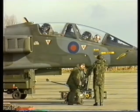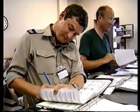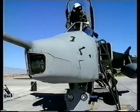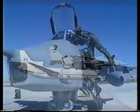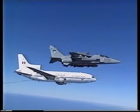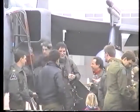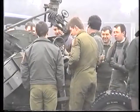In the last year, we have deployed in a variety of ways and have continued with a mix of operational and training commitments. It has been a very busy but productive year, despite the fact that 41 Fighter Squadron and the Jaguar Force has been stood down from active operations for an 18-month sanctuary period. For the future, there will be more of the same. We are planning to deploy up to RAF Leeming in preparation for Exercise Cope Thunder, a joint exercise in Alaska. Yet we still find the time to say cheerio to the people that have been an integral part of the squadron.